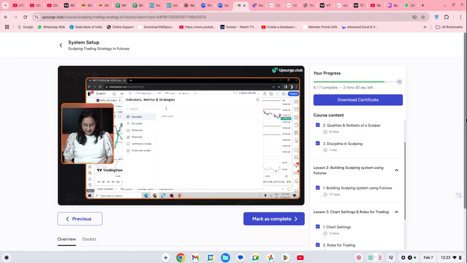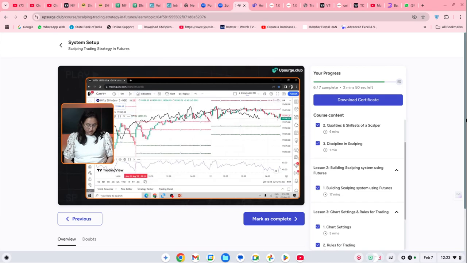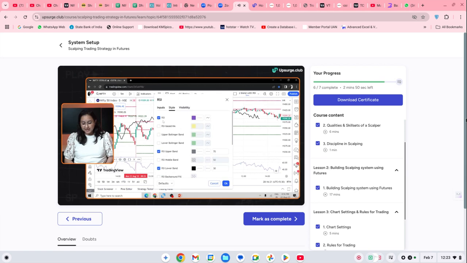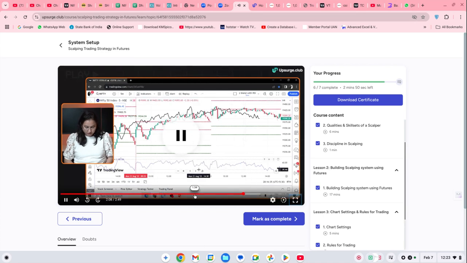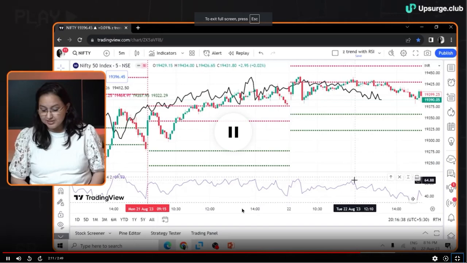The third indicator which we have to add is RSI. I'll go to indicators, type relative strength or RSI. Even if I type RSI, this is the indicator which I will use, relative strength index, which you can see. Again, go to the settings once it is added on your chart. Just check the RSI line. Only the RSI line is what we need, and we need the RSI upper band at 70, lower band at 30. You can change the color, maybe make it black so that it is more visible and more prominent on the chart. And here you have the system ready.